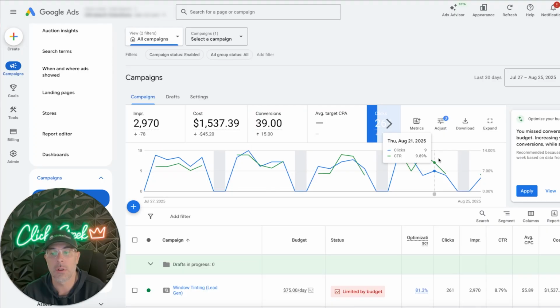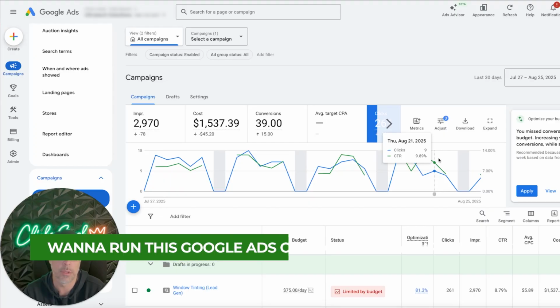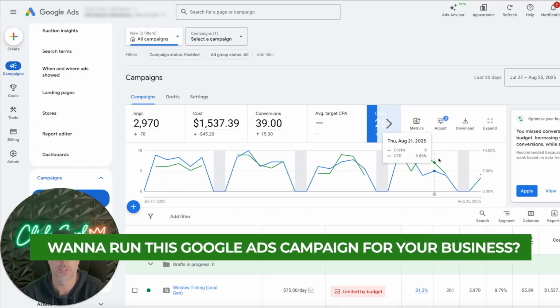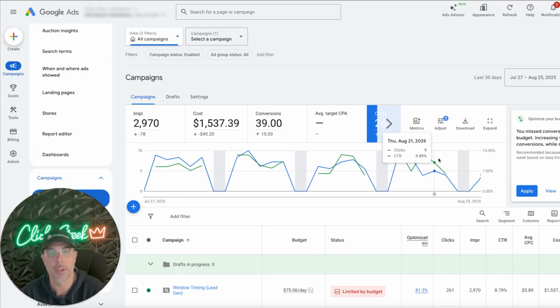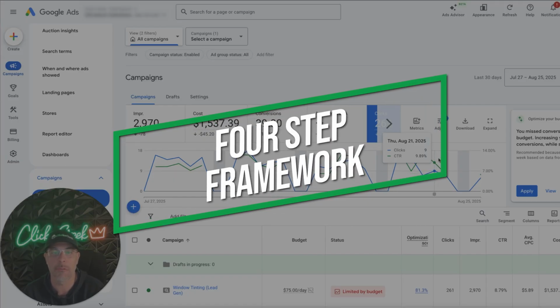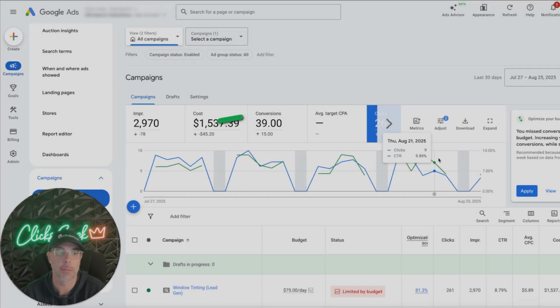And these are higher ticket jobs, right? So we're doing full car tint jobs, a couple $100 per sale. So they have a great sales process. They're turning these into booked jobs, which is nice. Everyone wins when that happens, guys. I can't stress enough how happy that makes us. So today I'm going to walk you through the exact 4-step framework that we use in every single Google Ads campaign we launch and how you can copy it and do it for yourself.